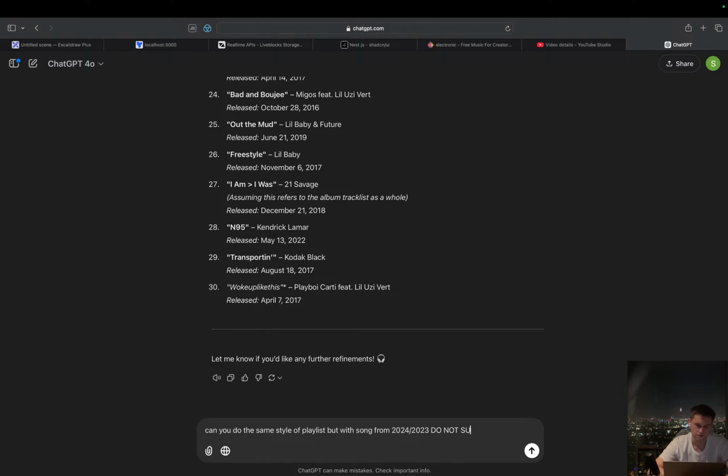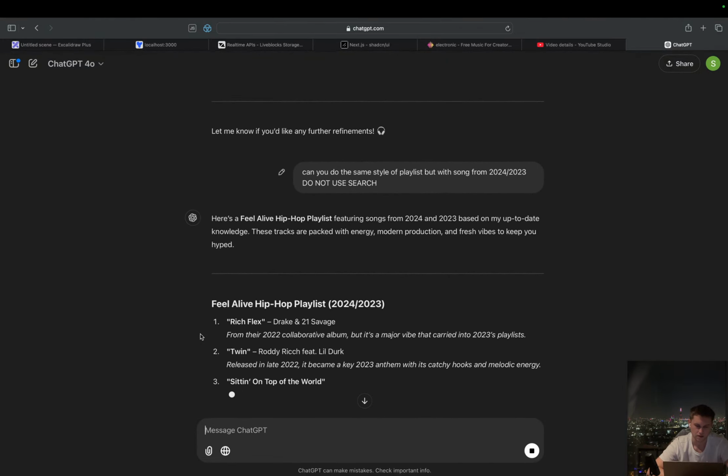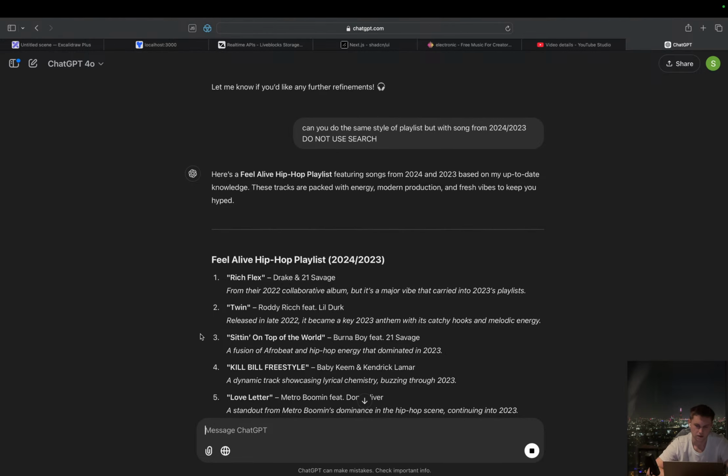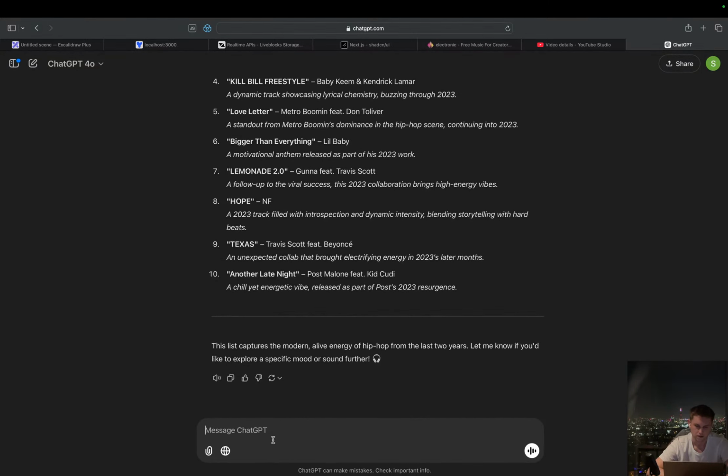Do not use search. Can you do any 2024 songs? Do not use search.